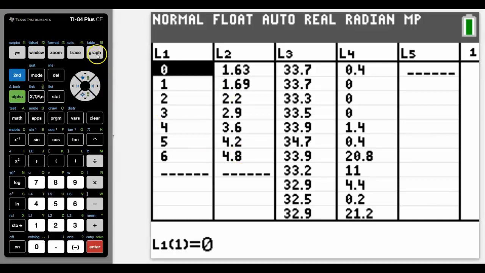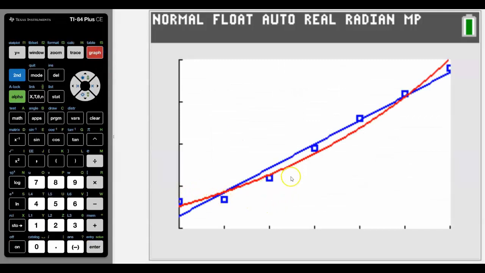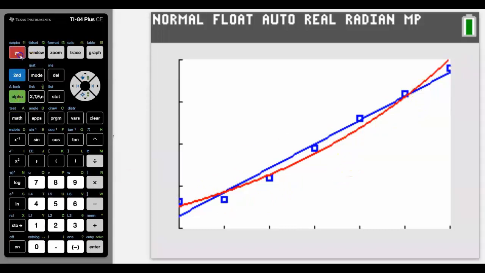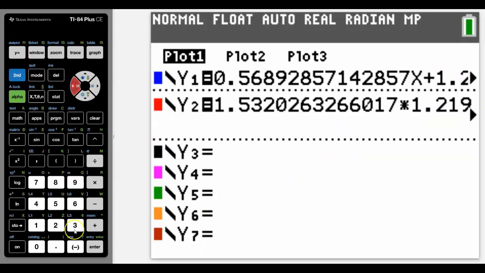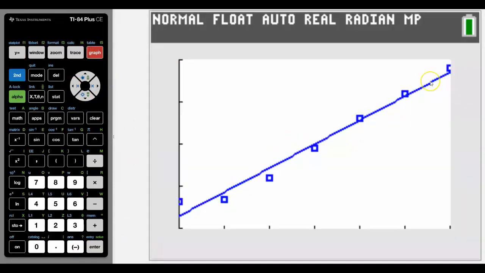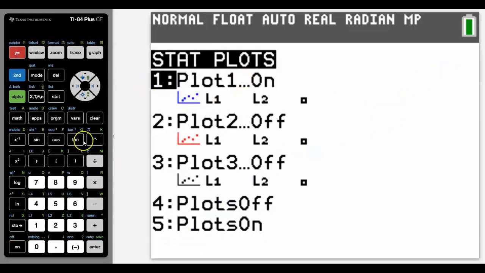So I'm going to finish with a residual plot, and we can remember that these are the 2 graphs that we did, or the 2 regression equations we did earlier from those 7 pieces of data. I'm going to focus on the linear one because that's going to show the regression best, because we know the exponential is a good fit. So that, and this only works to find the residual once you've done a regression equation already. And we're going to go back into stat plot. We're going to go to number 2.